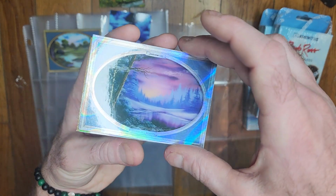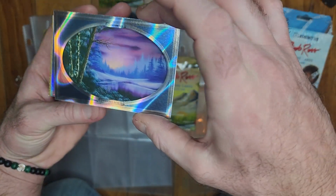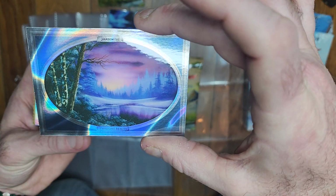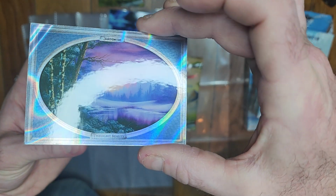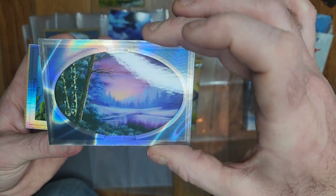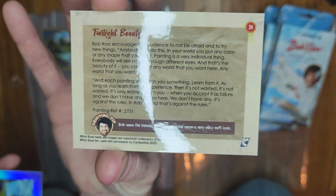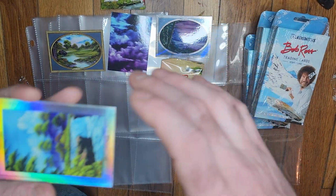Alright, we got a first holofoil here. Got a couple coming up. This picture is called Twilight Beauty. Very nice with the refractor. Number 24. Beautiful.